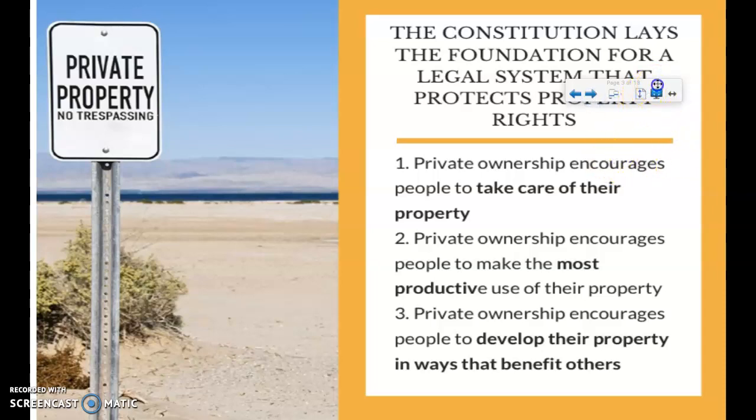So one way that the government does that, or that the Constitution lays a foundation for, is protecting property rights. So the Constitution lays out this foundation for a legal system that's going to protect property rights. Oftentimes when we think of property, we think of land, right? Your home, your personal possession, some other kind of physical asset. But actually, property can refer to intellectual property as well: inventions, forms of expression, writings, music, artwork.